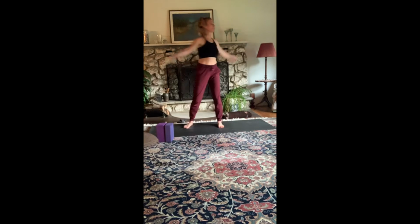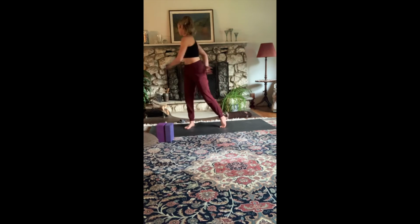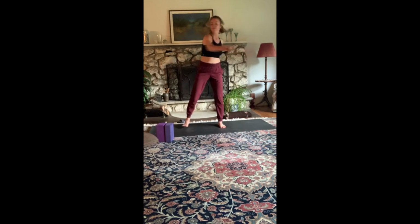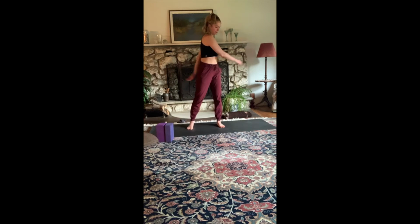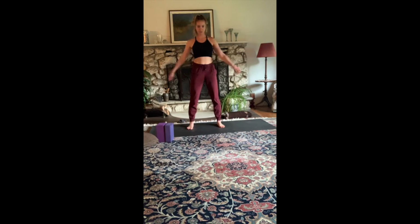So you can make a little bit of noise, get into your breath, right? Combining that movement with the breath. A few more moments here. And then slowing it down. You can look at the ground so you don't lose your balance. Finding stillness. And take a deep breath.